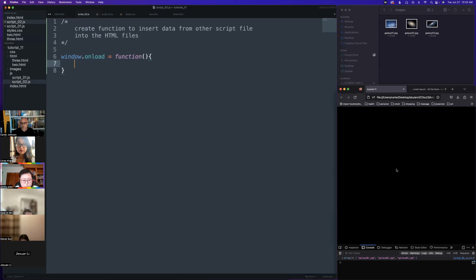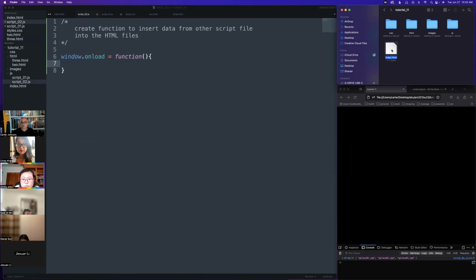If we want it to go into the index, we tell it to look in the main folder. If we want it to go into pages 2 and 3, we tell it to look in the HTML folder, right? So we have two different conditions. We have the condition for the index, which is in the main folder, and we have the condition for the other two pages, which are in the HTML folder.